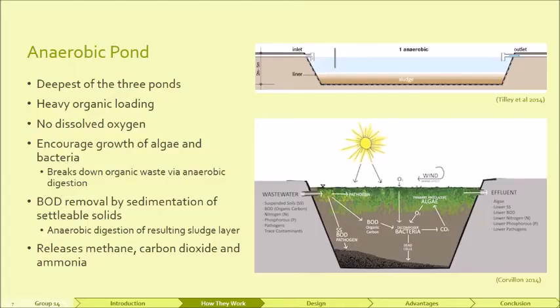The anaerobic pond typically uses anaerobic bacteria to break down the organic matter in the wastewater, which leads to a release of methane, carbon dioxide, and ammonia. Anaerobic ponds function similarly to septic tanks except without a lid. With temperatures above 15 degrees Celsius, the pond surface bubbles due to the release of biogases, with the increase in biogas production occurring with an increase in temperature. The increase in temperature therefore results in an increase in BOD removal.